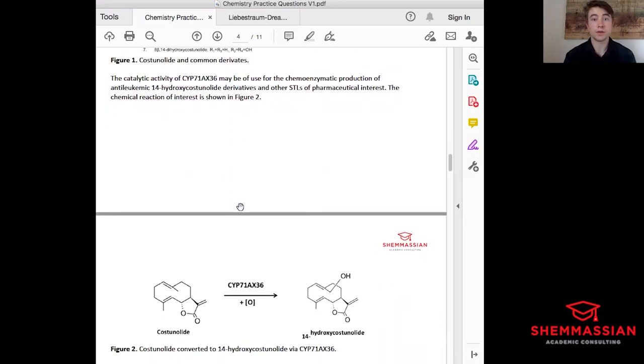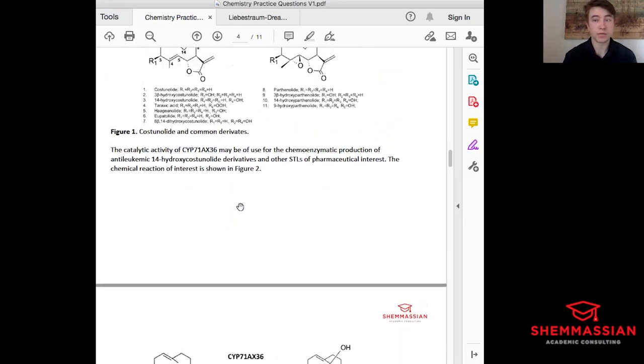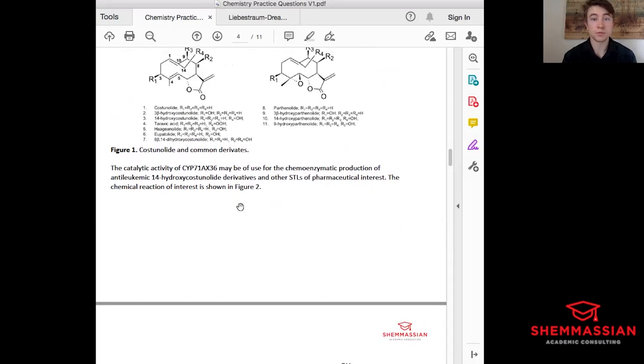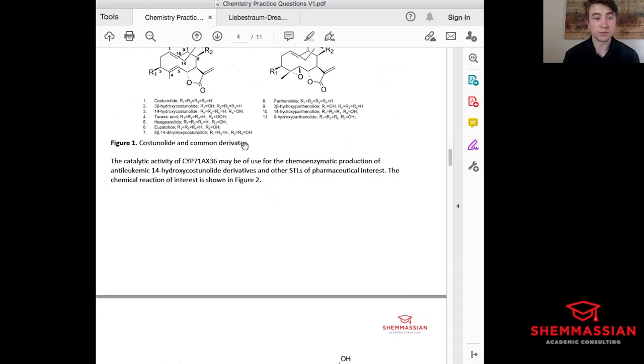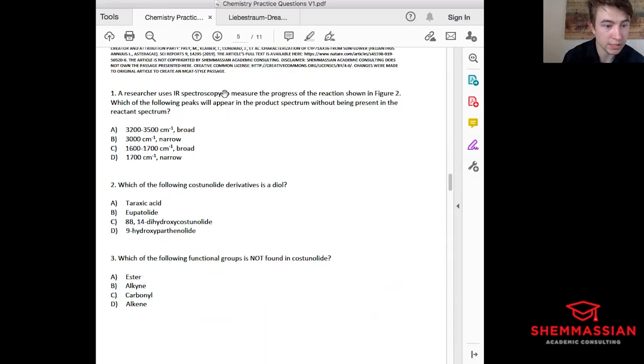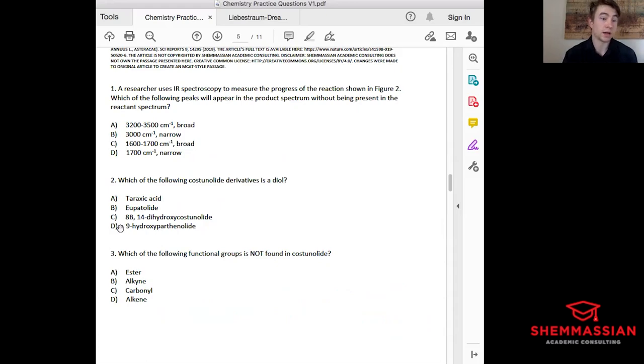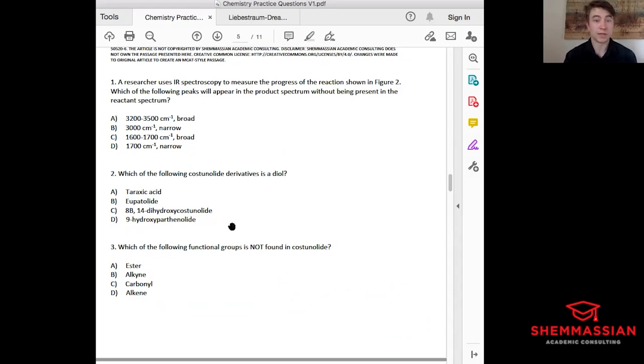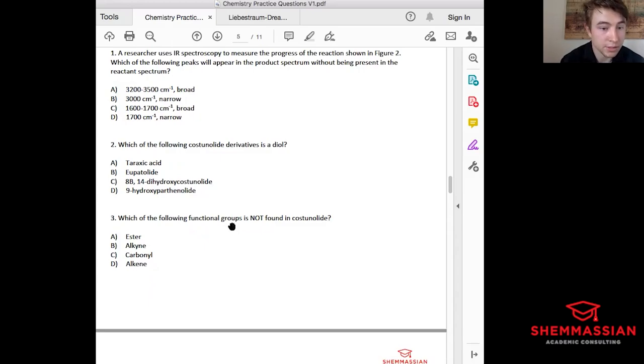So you see, even for me, my natural tendency is to start by using process of elimination. But you see how much faster it was for me to just look through these and find the one with two OHs instead of trying to eliminate four separate ones. So I'm going to choose this one if I see it, this 8-beta. And of course, it's right here. These are three of the other derivatives, but this was the only one with a diol group. So I'm already done with that.